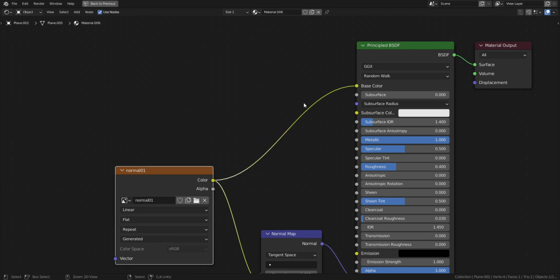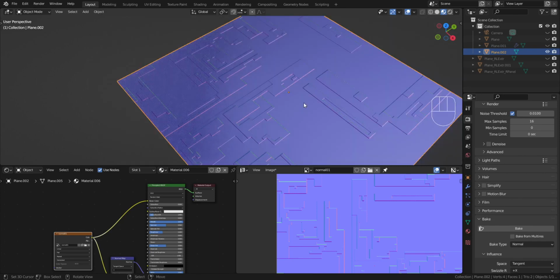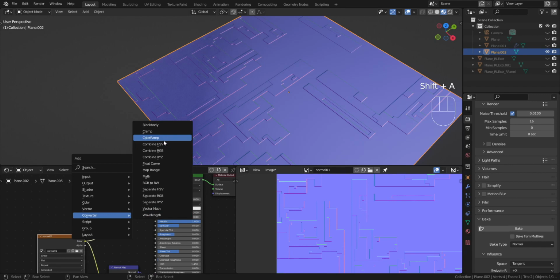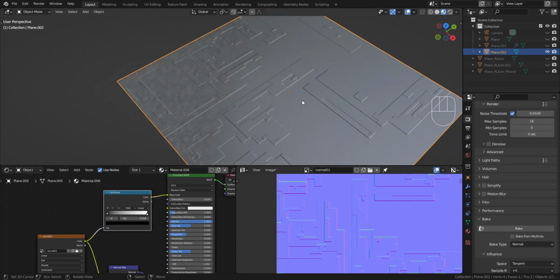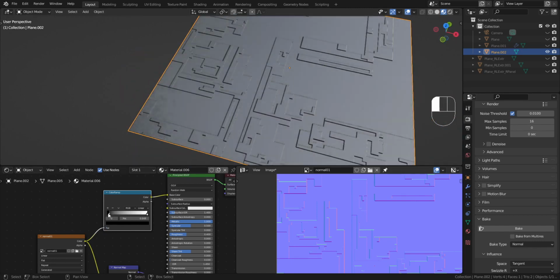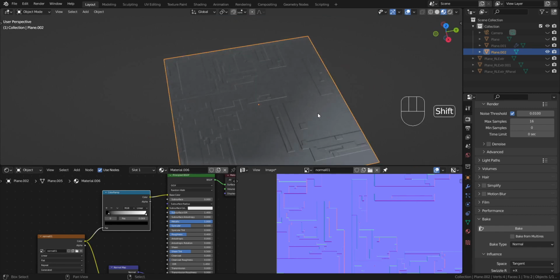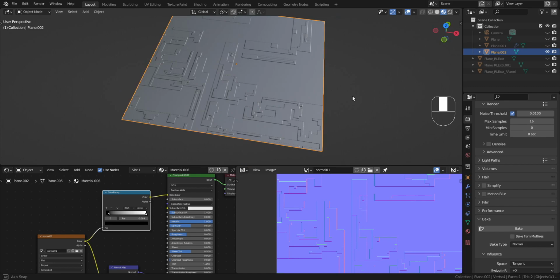I think if you want to bake the displacement, you have to use other software because Blender can't do that at the moment. So that's how you cheat the process to make the normal map see the details when it's baking.